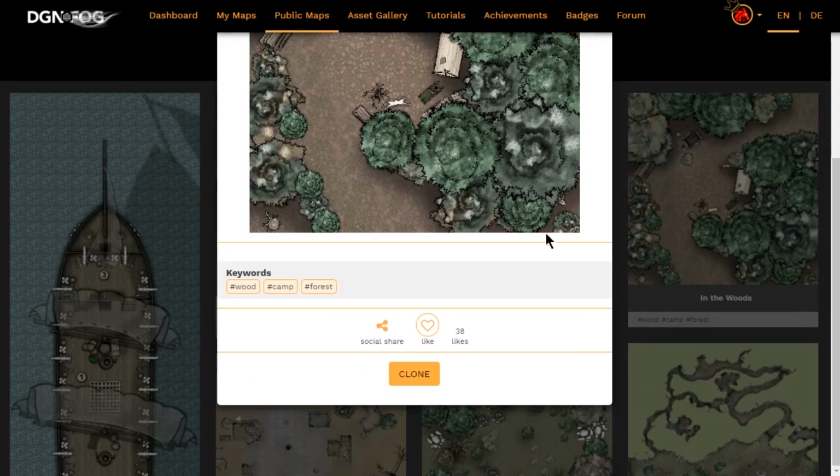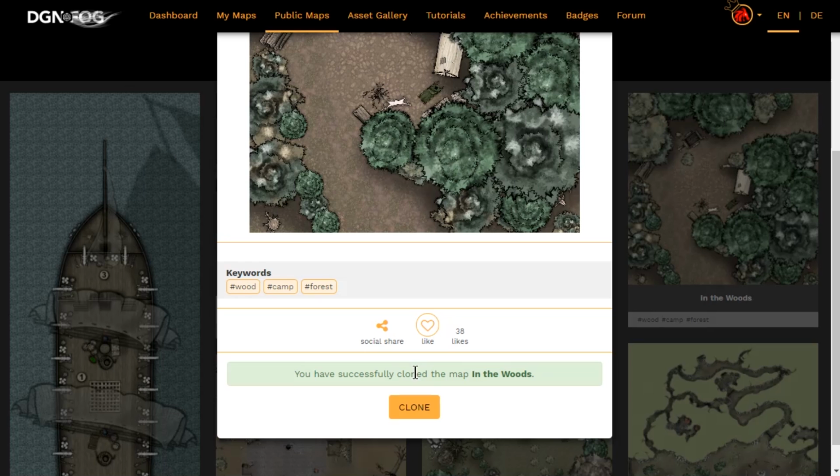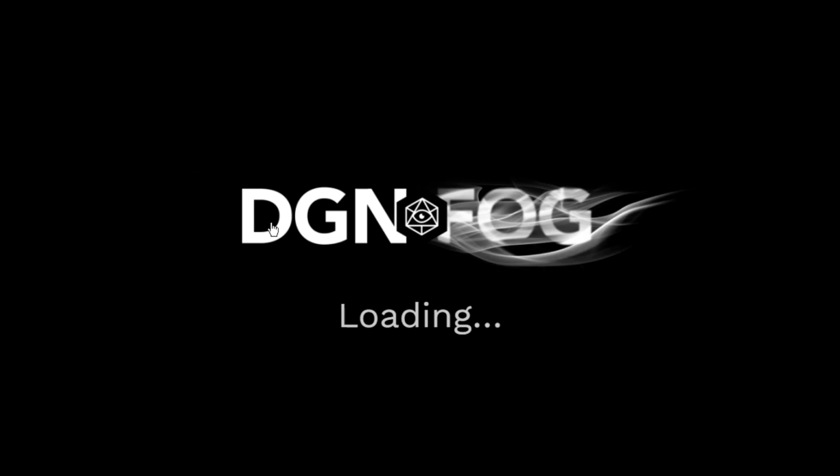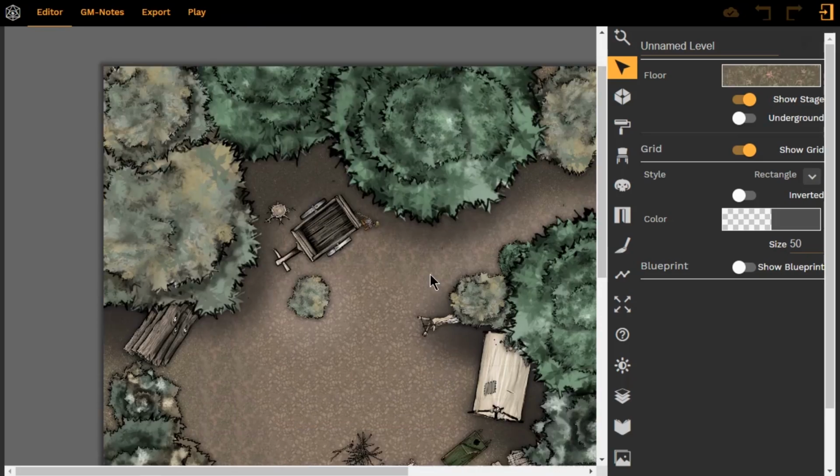Alright, now here's a really awesome, amazing feature. When I was showing you all of those maps at the beginning of this review, I bet you were thinking, holy crap, Luke, you made some really cool maps. Nope, not at all. I cloned those maps from community-generated maps. And that is the amazing feature of DungeonFog. Anybody, when you make a map, you can share it with the community, and then anybody else can make a clone of your map and then customize it and use it in their groups.